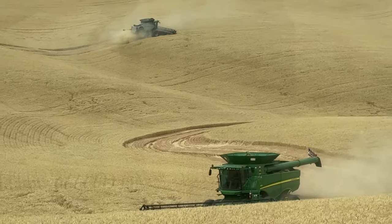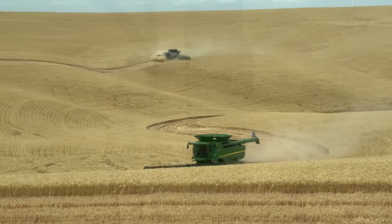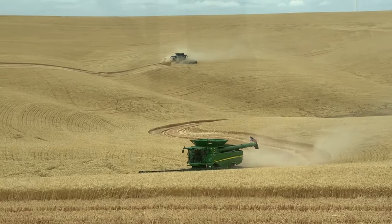This field here went 129 a couple years ago. I don't think it'll be 129 this year, but it'll be something good.